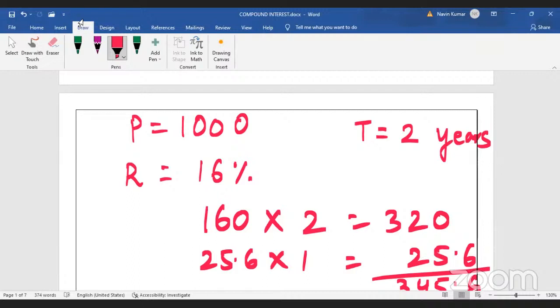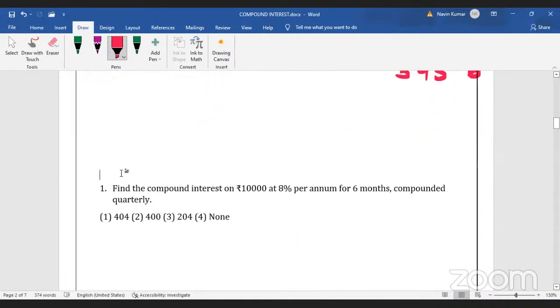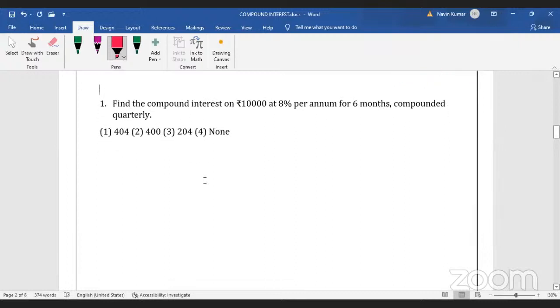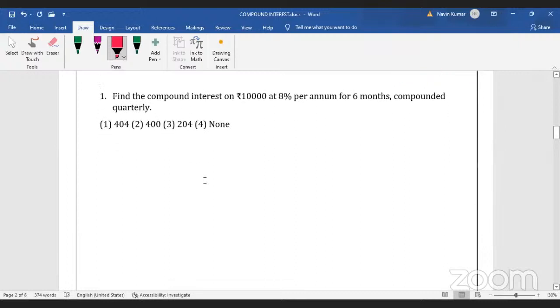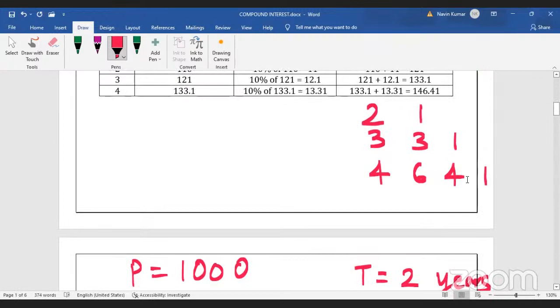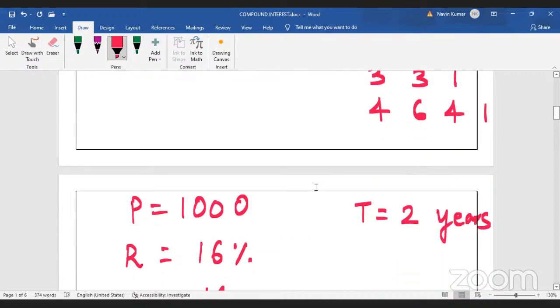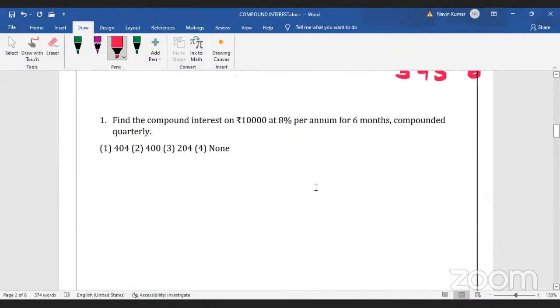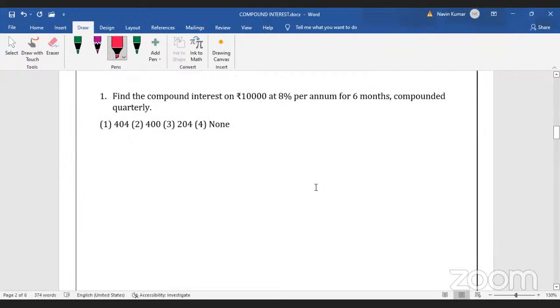चलिए सॉल्व करते हैं अब. Sir, in that method that you told, 2 and 1, for the 3 years, 4 years, it is the one that you mentioned above, right? The 331. Yes. 3314641. And they will not ask you more than 4 years. So don't worry about that. Rarely they will ask 4 years. Mostly they ask 2 years or 3 years. Or they can ask in fraction, 1 year 6 months, 2 years 4 months, like this.